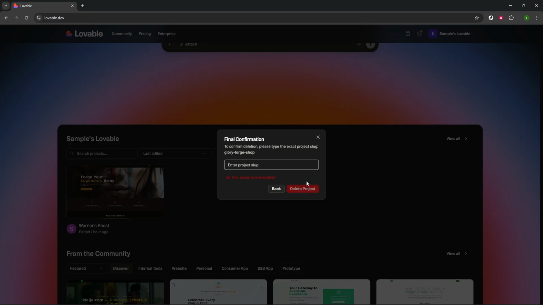It's vital to understand that once you delete a project, it's typically gone for good. Before you click that final confirmation, double check to ensure this particular project isn't something you might need later. Unfortunately, there's no undo button once you commit to deleting a project, so be sure about your decision.